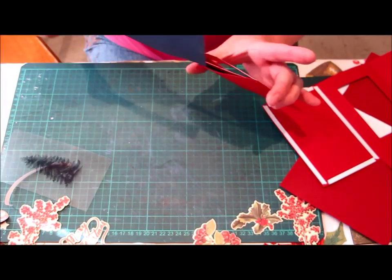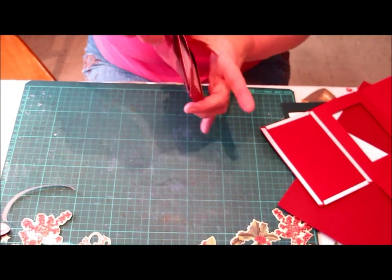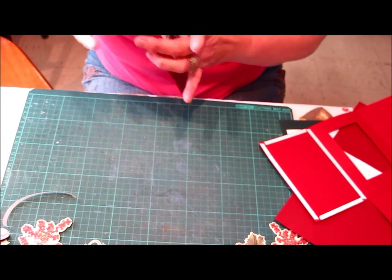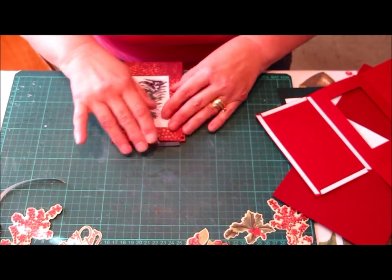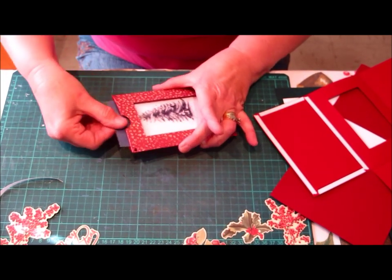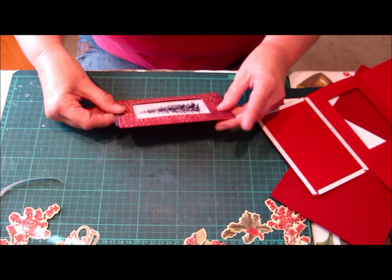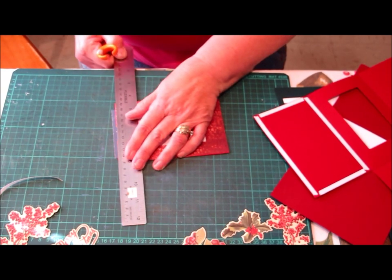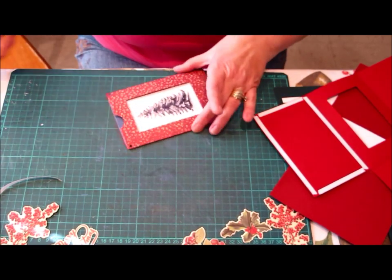The stamped image goes to the back of the pocket. So when you are looking at it that is what it looks like. Even it up so your image and your paper is lined up nice and even. Make sure it slides nice and easy. Line it up again and cut that extra off. We allow that so that you can adjust it when you put it in the card.